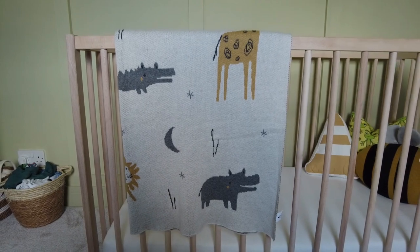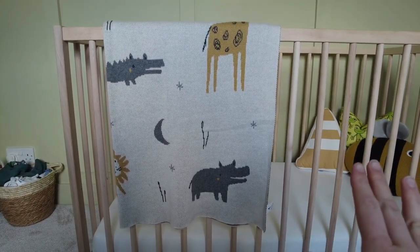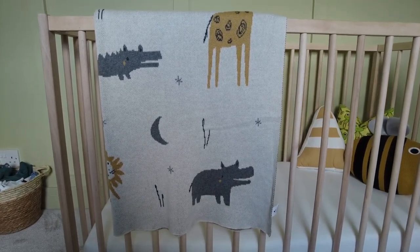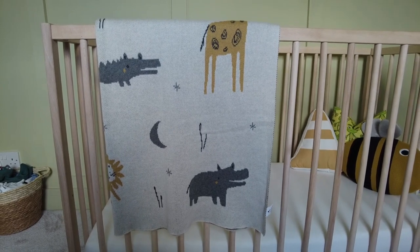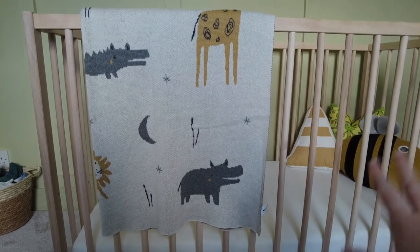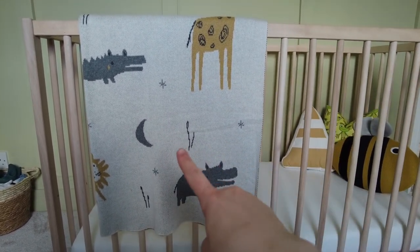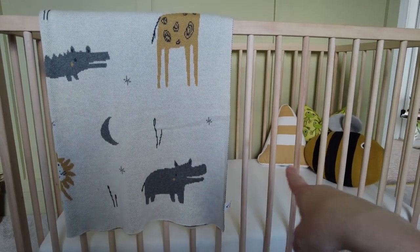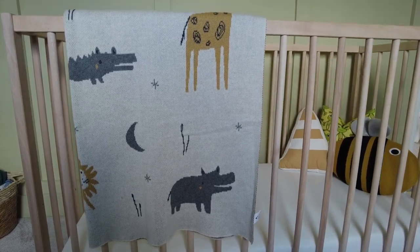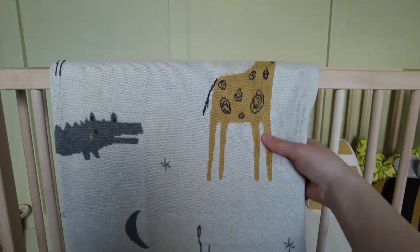I'll just very quickly say that Graylin hasn't slept in here just yet. He's busy trying to fight off a cold, and I don't want him sleeping in here until his cold is gone, so I can make sure he's not going to be disrupted during the night and I'm not having to get out of the bedroom to tend to him. So when he does eventually sleep in this room, all the stuff in his cot will be taken out when he goes to bed. An empty cot is a safe cot, but when he gets older, this type of thing he'll be able to sleep in.